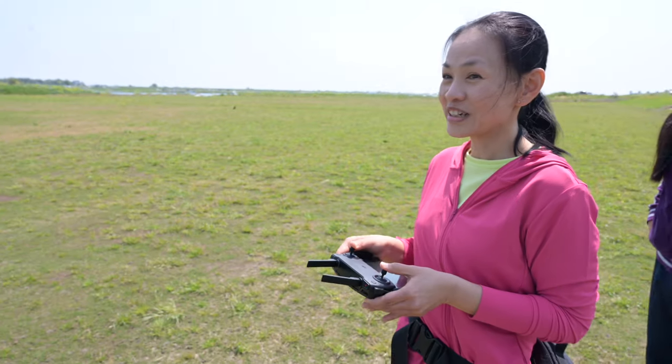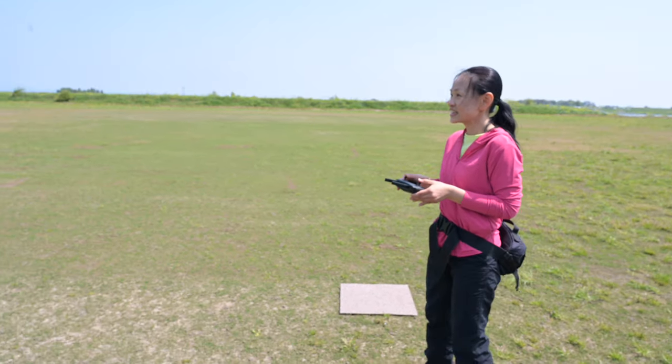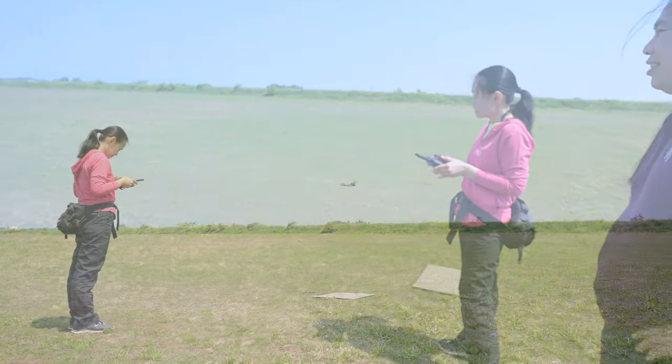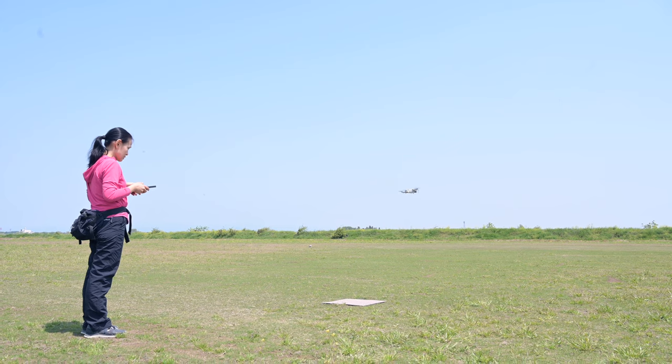Don't worry. If you think you're gonna hit something, just stop. Let go of the control. Probably you have to take a video of what you're doing so we can see.